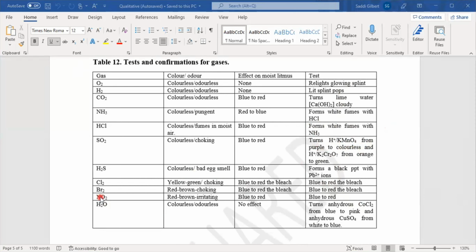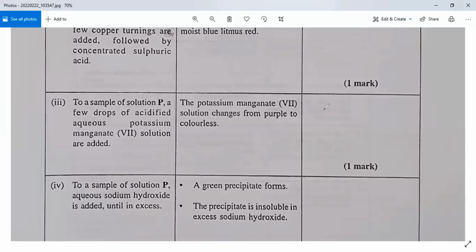No other one. However, this substance here, nitrogen dioxide, can actually change it from purple to colorless as well, because it is a reducing gas. So it could actually do that as well. So what do you write for your inference there now? That is, I'm sure, the big question you're asking yourself. So what you could do is write reductant present, because there could be so many reductants. There are a number of reductants. And you could put NO2 as well, because we know NO2 is present from the brown gas above.